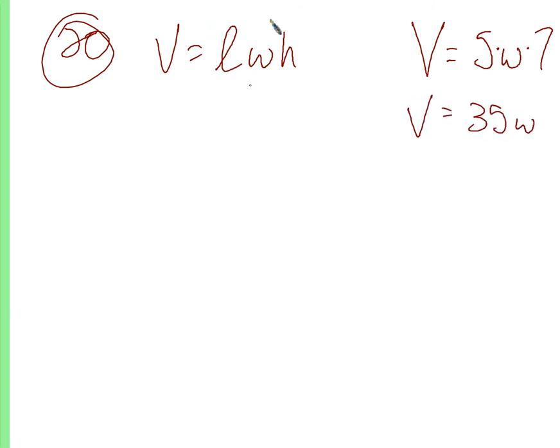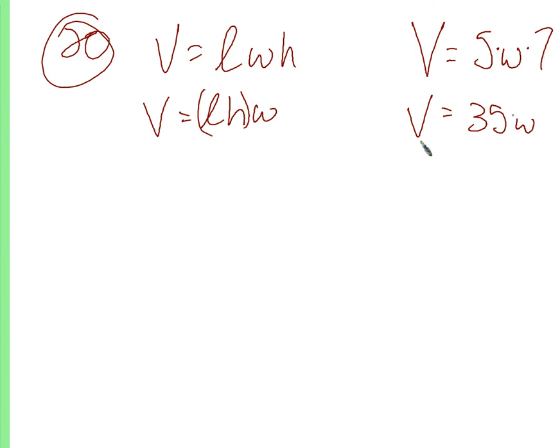All 5W. We can kind of do that over here. We can just write the L times the H, and then times the W, and treat this like one number, like 35, yeah? Why didn't you put the H after the 7? I'm replacing H with 7. Just to say, if you need a little help, just throw some numbers in there for everything that's not what you're solving for.